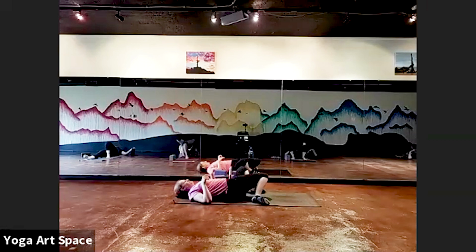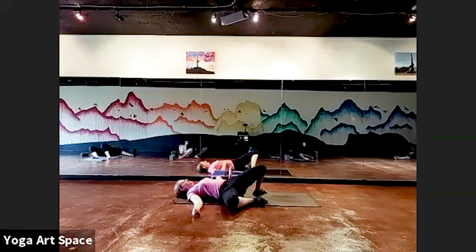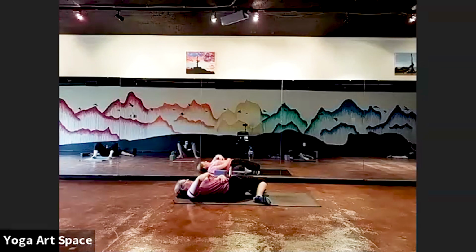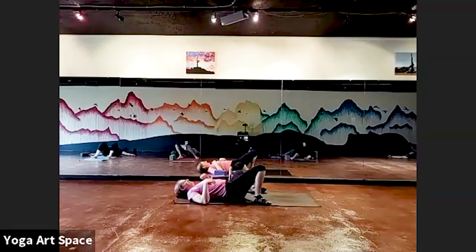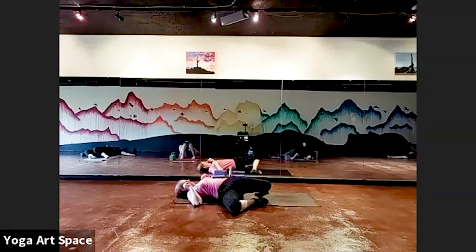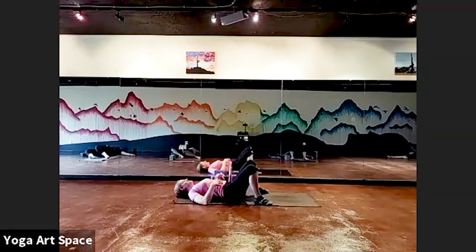Just take easy windshield wipers. Good work. We've done so much as the legs are moving. Feel how the core is really speaking to us. Every little movement, it's like, oh, I feel something there and there and there. So healthy, so alive, and yet if you quantify how many things we've done, it's not actually that many. So it's crazy how much just slowing down can get us to the core.